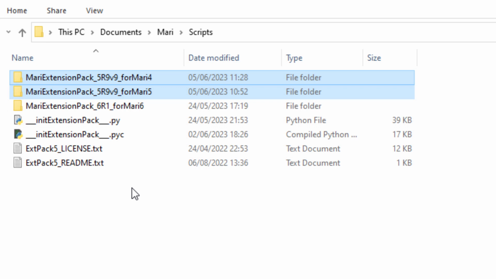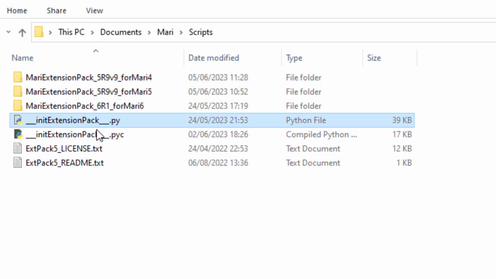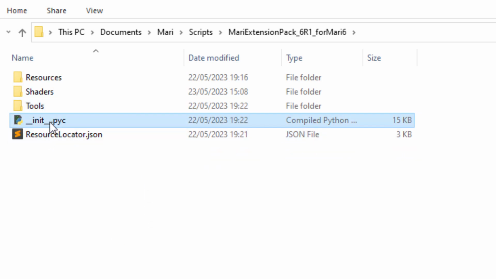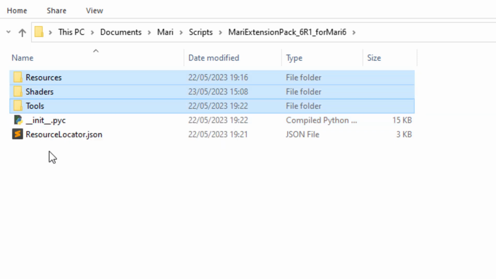So if you want to use different versions of extension pack, you simply keep the version dependent folder inside there. But again, always have the init extension pack files from the latest version. If we go inside the Mari extension pack 6 folder, there we find the main structure with an init file and the resources, shaders and tools folders.